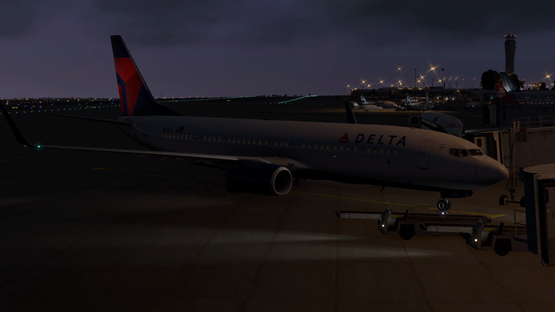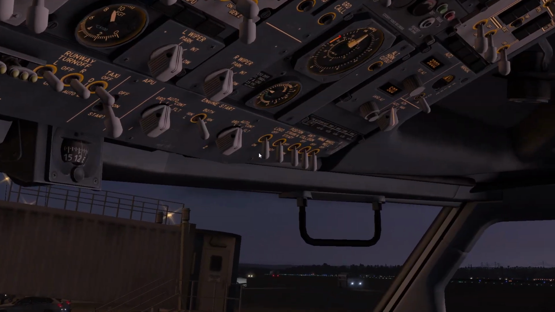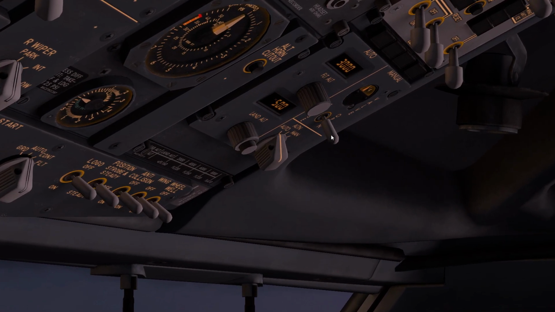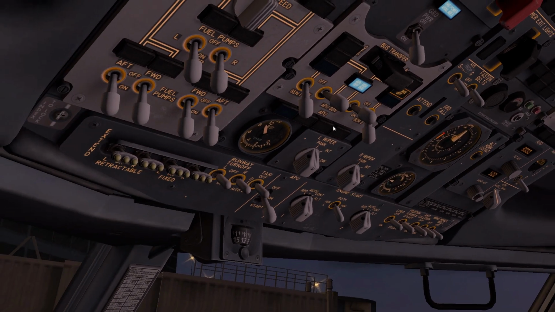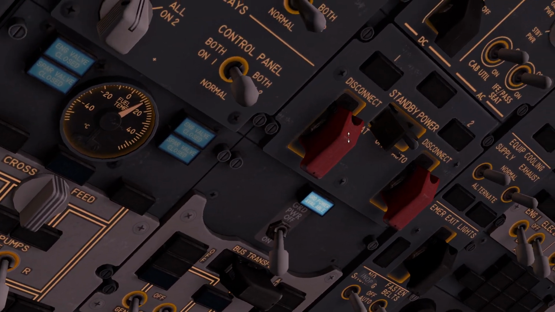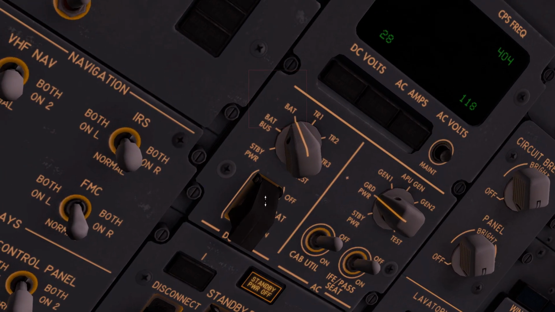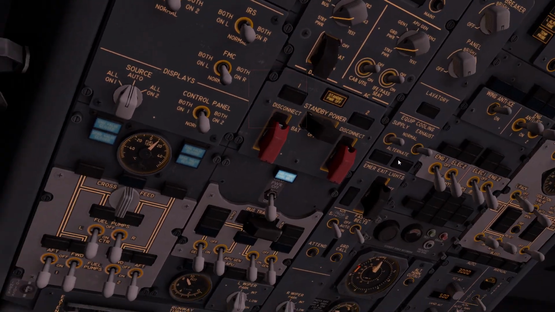A few minutes had gone by and now let's completely turn the 737 off back to its cold and dark state like how it used to be when we first sat on it. So first let's turn off all the lights. Position lights to off. Everything's off. APU bleed off. There we go. Ground power disconnect. Standby power to off. Close that hatch. The main back to standby. Batteries to standby.